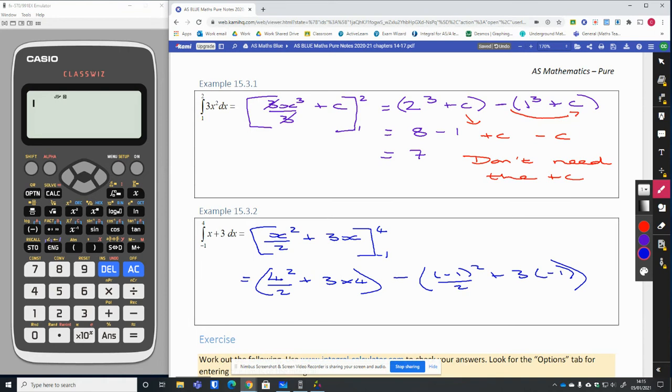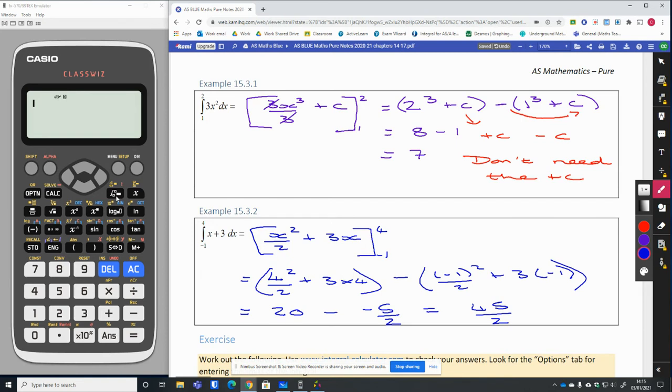Okay, so that is taking me to 8 plus 12 there. And then that squared and that minus 1, so it goes to plus a half minus 3, which is 45 over 2. Okay, you see I've got the calculator set up here.